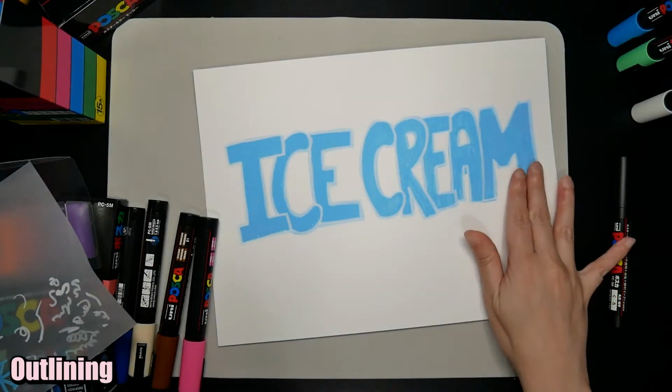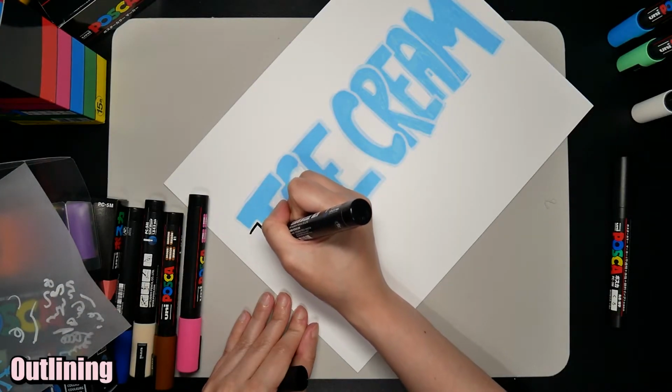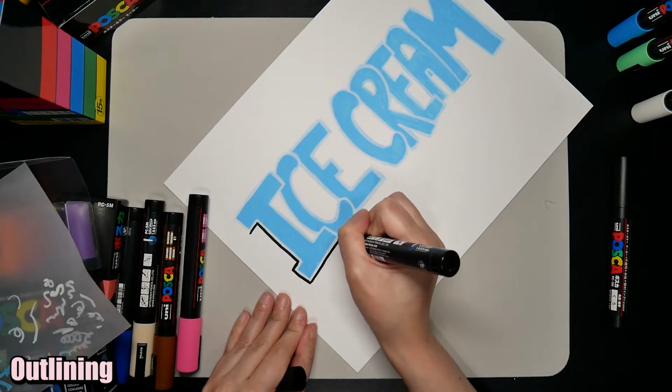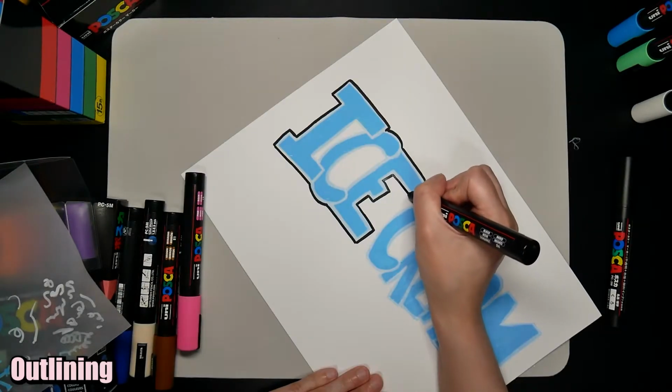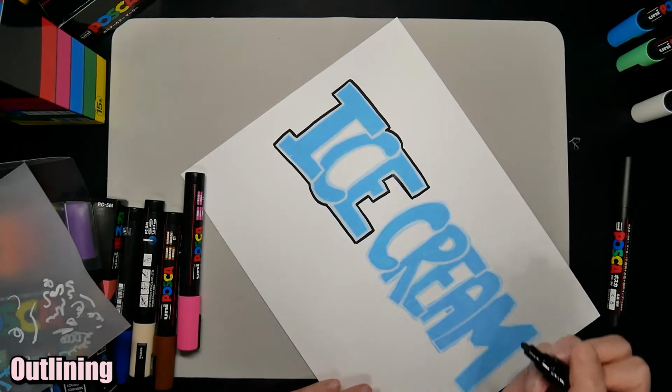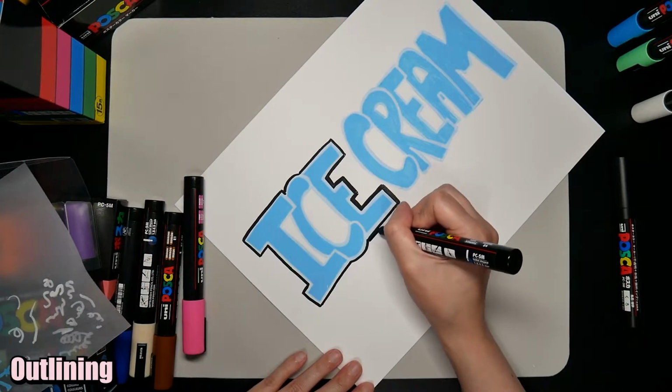Now for the black outline time. This is the best part because you can correct the size and shape, but you can also bring the whole piece together. It definitely makes a huge difference and gives the sign the pop art look. The first round of the outline was just to correct the shape, and the second round was to adjust the thickness for what I'm making.